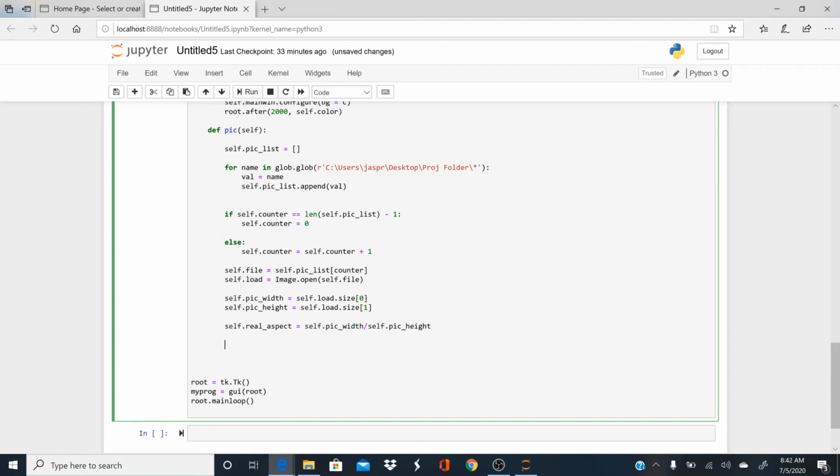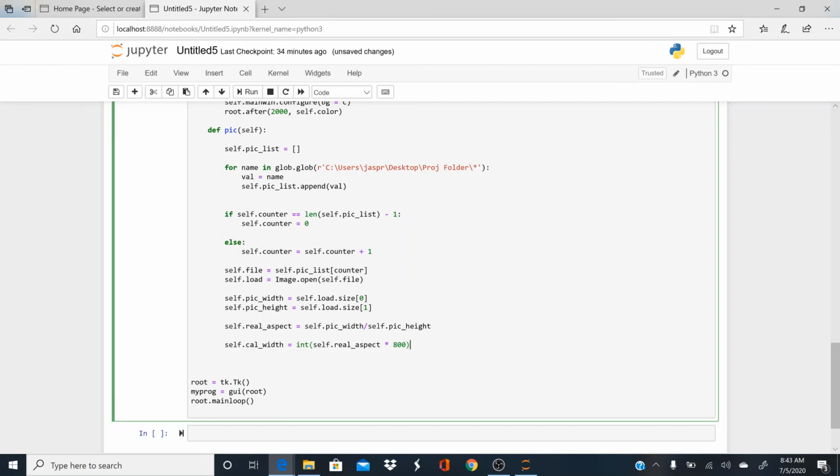So basically we're going to do self.calculatedWidth is equal to the integer of self.realAspect times 800. The equation is the real aspect times the height is equal to the calculated width. Since we set the height equal to 800, now we're calculating the width on it.